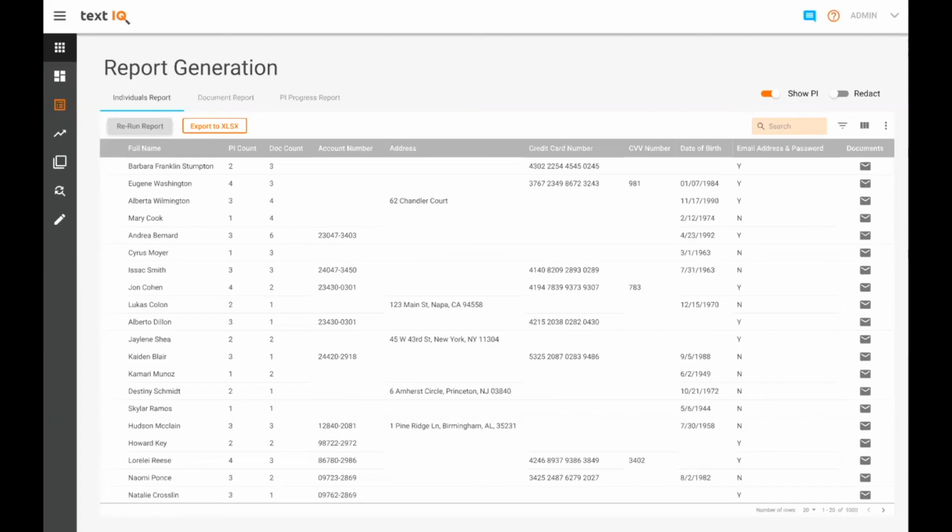There are a lot of technologies being used for data breach right now. A lot of what other technologies do is identify, with some degree of accuracy, which documents contain PII. We consider that one small step in the process. A lot of other technologies use a combination of search terms and regular expressions. And as we discussed, not only does that result in a lot of false positives, it also results in a lot of potentially missed PII.